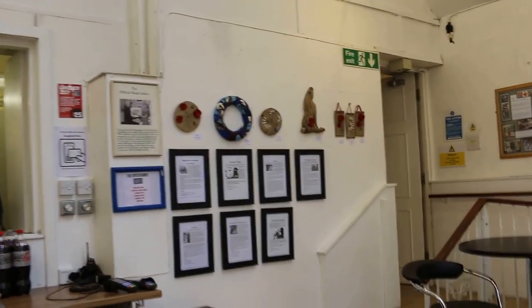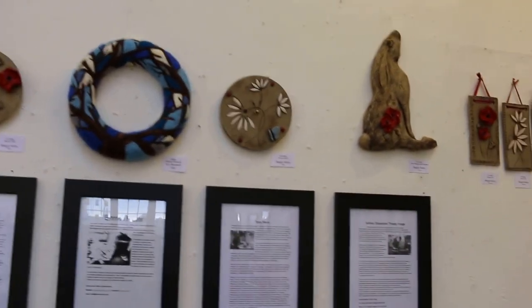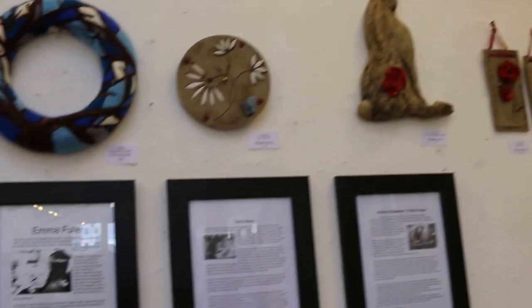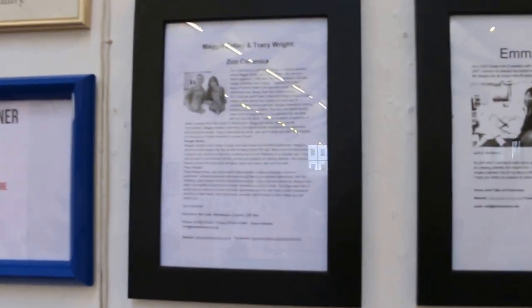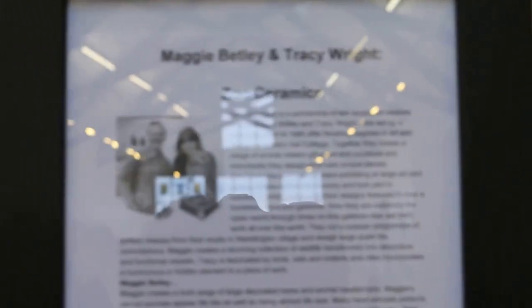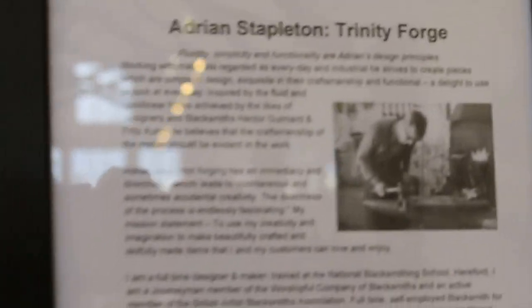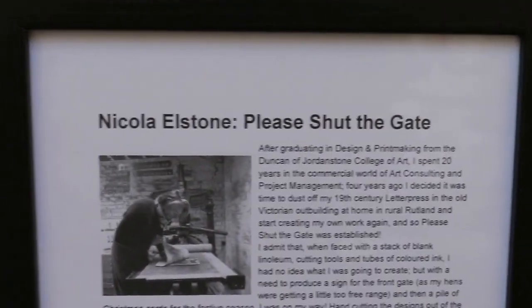So my work is over here. And check this out — this is the Hall of Fame. These are all the artists: Maggie, Emma, some dude called Tony Nero. He's shown here as well. Adrian, Christina, Nicole, Elton Stone, Nick Teal. So that's all the artists shown here — should be ten actually.